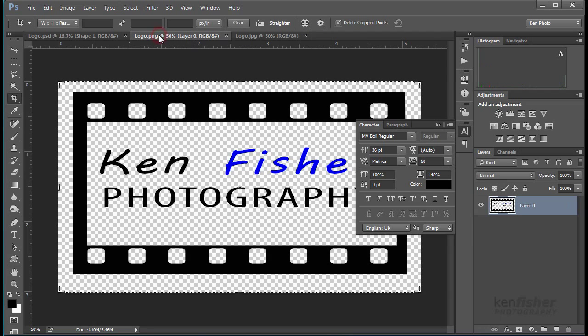Whereas the PNG, if I go and show you this PNG file now, you can see I've got this checkerboard pattern. So everywhere where there's checkerboard, I can actually see through, because the PNG format does support transparency. So to summarize, you can make a logo up out of any text, any font. You can combine it with line art, shapes and any images. And if you do want transparency, then you have to save it out as a PNG format for use later in Lightroom.